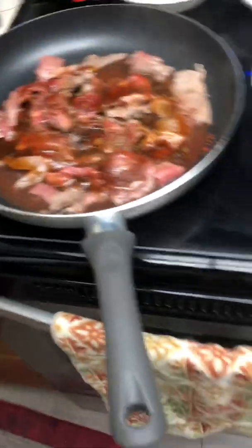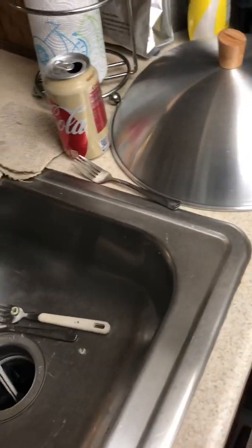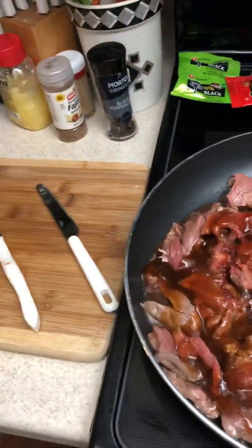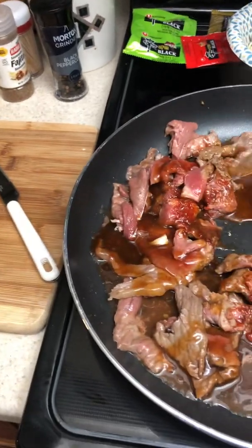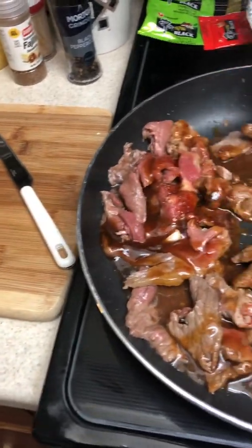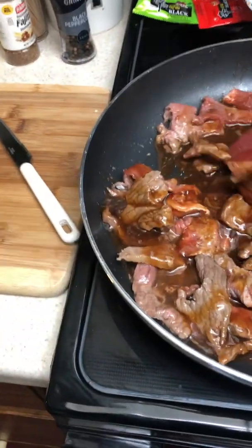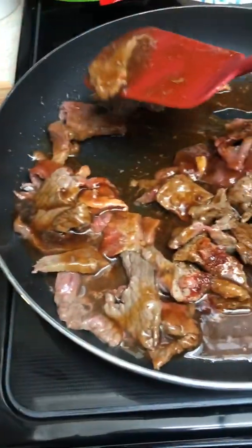And then there we go. We got it marinated. Now we're going to want to flip and cook this. Cook and flip. Cook and flip. Cook and flip. Do we want our Japanese 7 spices? Maybe, because this stuff's good. Look at that. Already looking good.